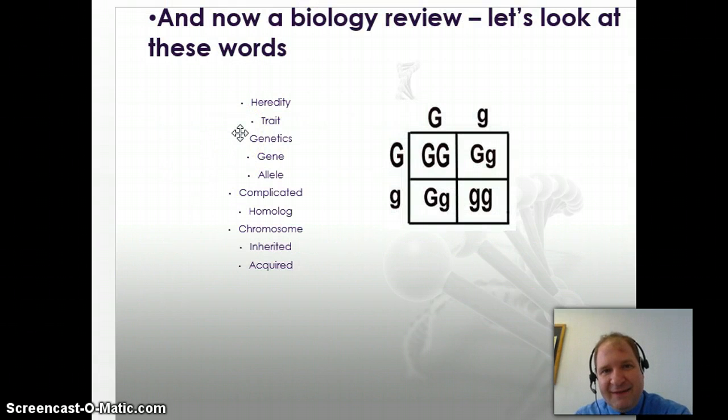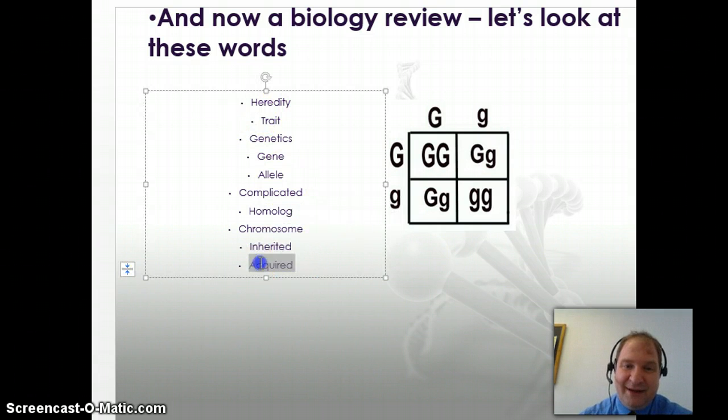A few words that came up before. We did some in our biology classes, and in some past activities. You probably saw this in your other one. So, heredity: you got the same hair color as your parents. Trait, your hair color. Genetics, the science that studies that. Gene, a piece of genetic material that shows that. Allele, something that has part of the information on it. And so on. So you inherit traits, and you acquire them. You get them without working for it, like your ability to walk, kind of acquired.